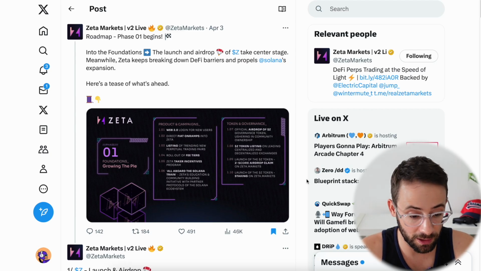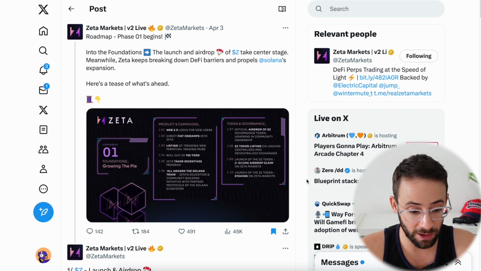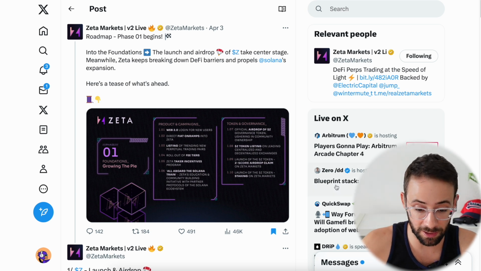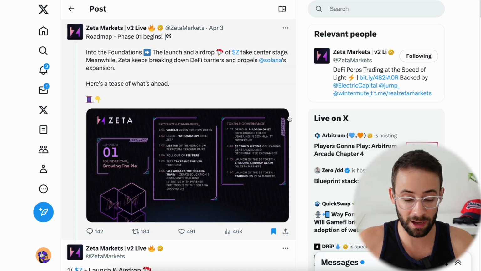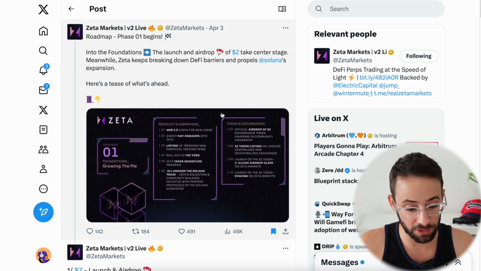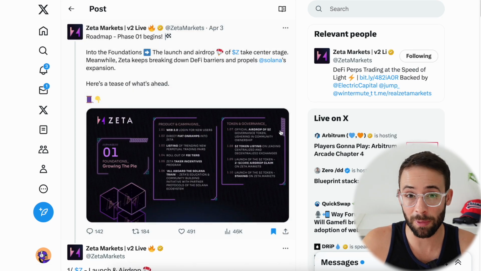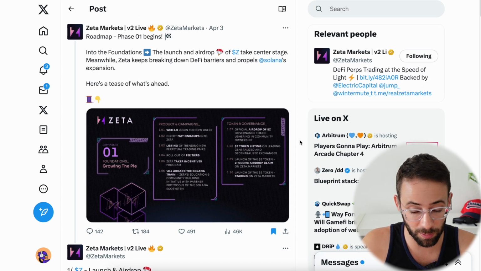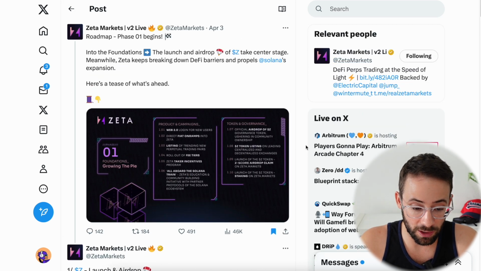All right, next up, we had a confirmation from Zeta Markets, which is a trading platform on Solana, that the road to the airdrop has started and the Z token is going to be coming relatively soon. So this has been speculated, and they have a point system on, which was obviously going to lead to an airdrop, but now they've actually dropped a little roadmap here. Anyways, the TLDR is that it looks like there's still time and you can still stack Z score points in order to qualify for this airdrop. This platform I actually like better than Drift for trading perps. It's very simple and easy to use. And obviously the more you trade on it, the more points you'll get for their airdrop.